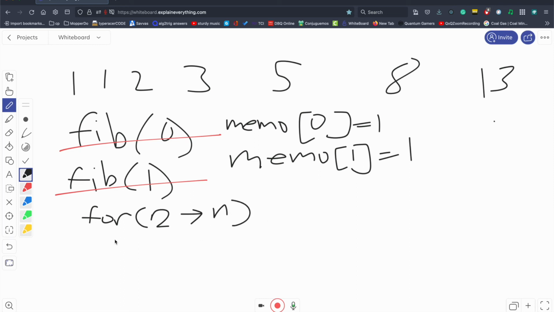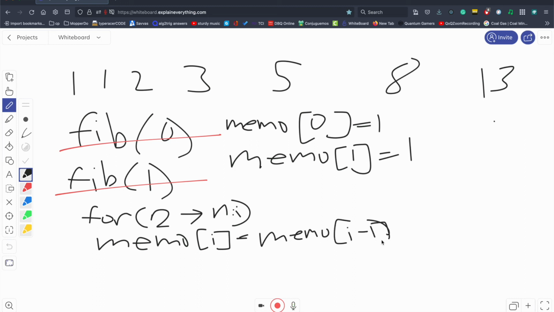And what we do is each time, and let's say this is represented by i, we know that the memo of i, again, implementing it straight from the mathematical perspective, is equal to memo of i minus 1 plus the memo of i minus 2.